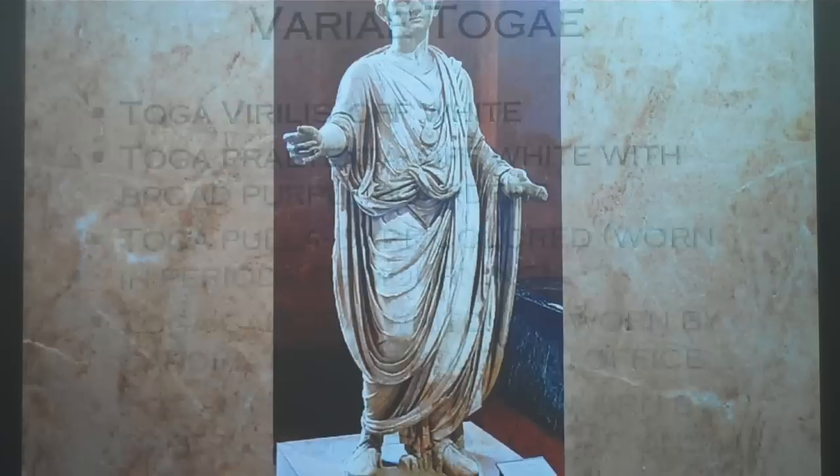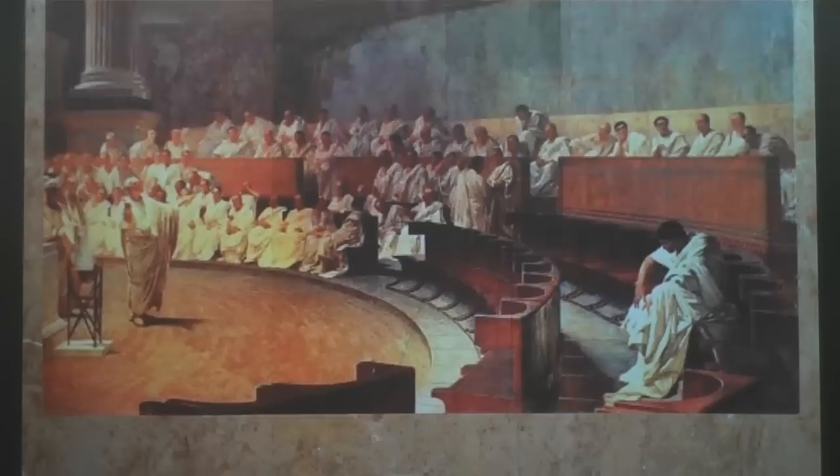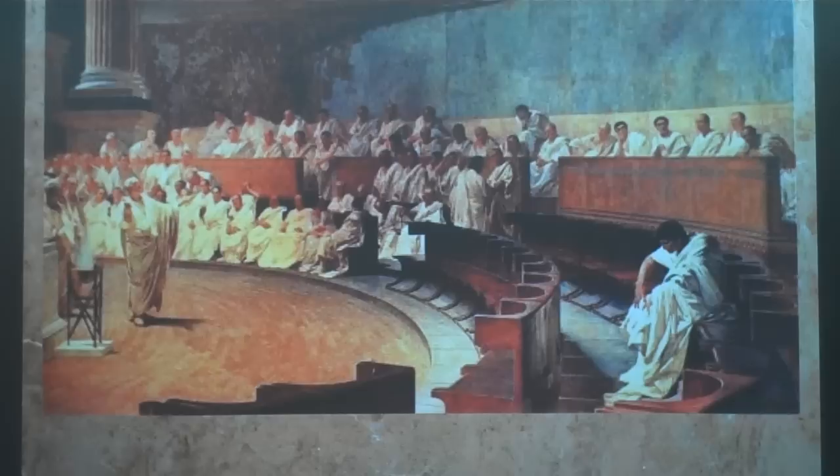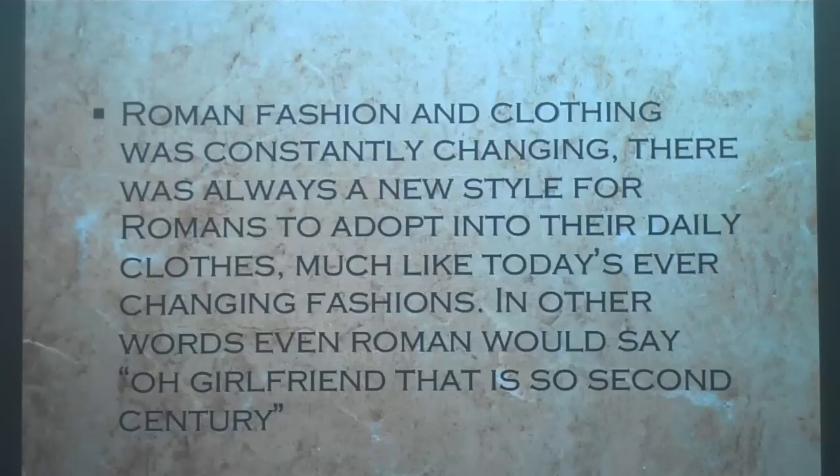Here's a picture of a young person in the classical orator pose — if you also look at the toga, you can see the different folds on it. Then we have a more elderly gentleman. Again, you can see the folds, the sinus and the umbo. Here's a very famous picture — a more modern painting — of a Roman senate. We always imagine them in these white togas, but these don't have the purple stripes that would be associated with senators. That's kind of what's wrong with this picture.